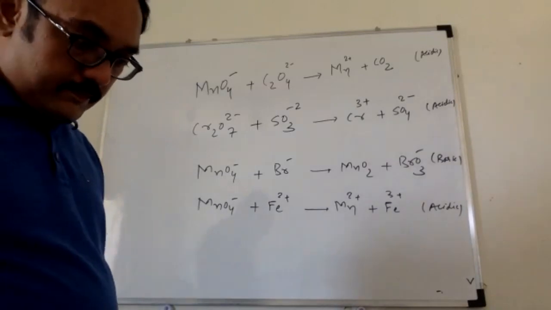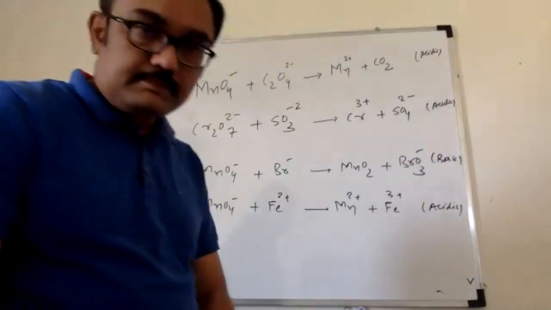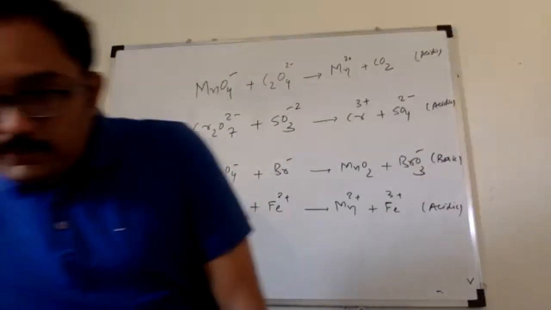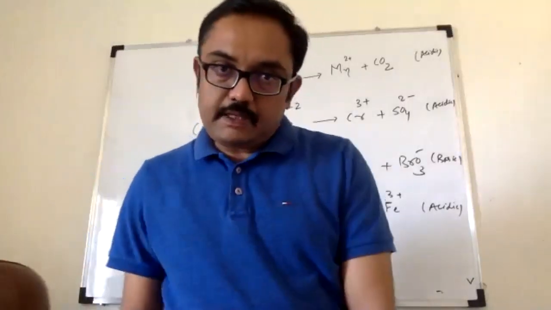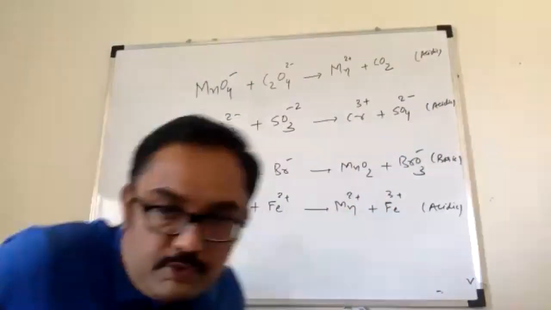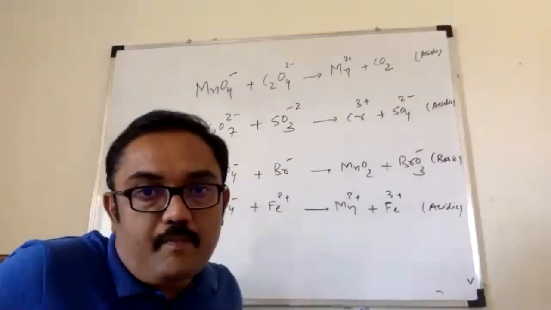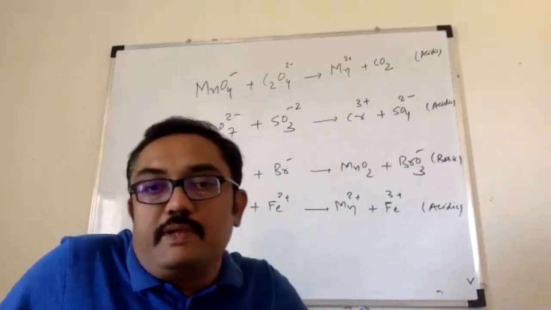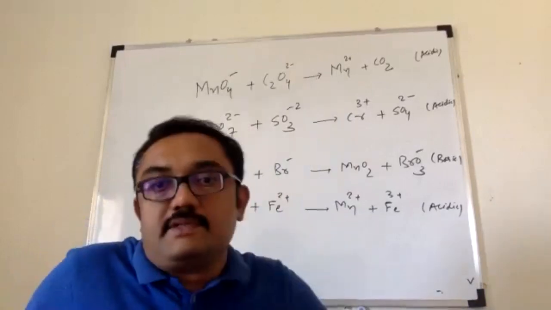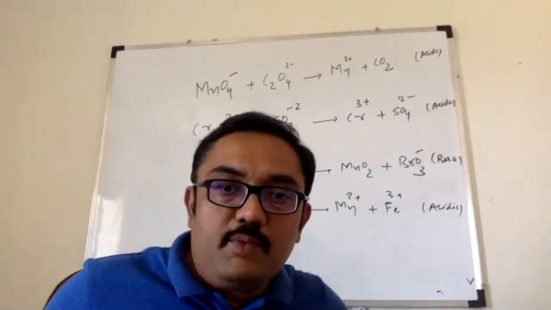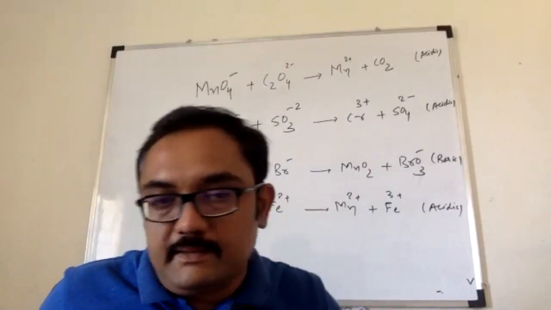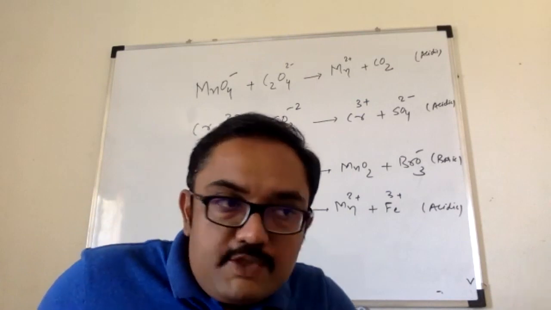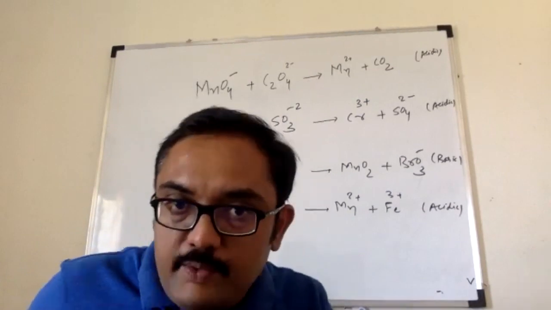Sir, I have a doubt. In these, will we have to add H2O in the product? Yes, you will add H2O to balance oxygen. Whenever you balance oxygen, you have to add H2O. H2O may or may not be in the equation. I may give you H2O in the equation, or I may not. If H2O is already there in the equation, whatever number of H2O you have added, you will combine with that. If there is H+ in the equation, whatever number of H+ you have added, you will combine with that.